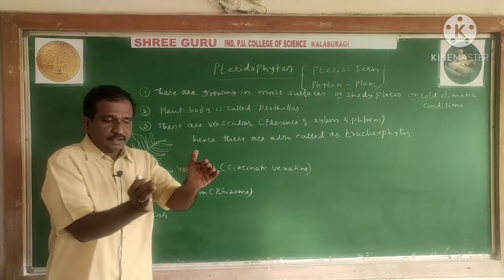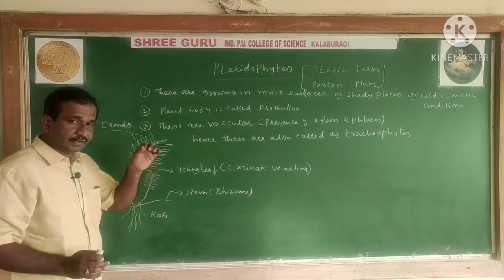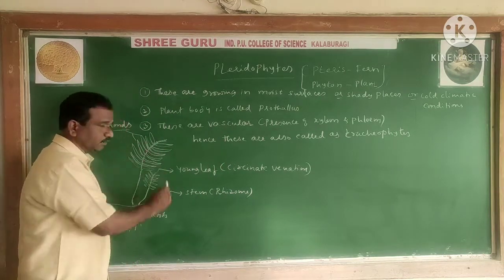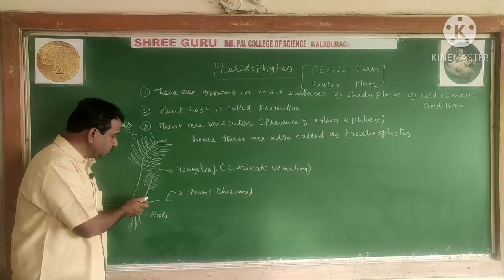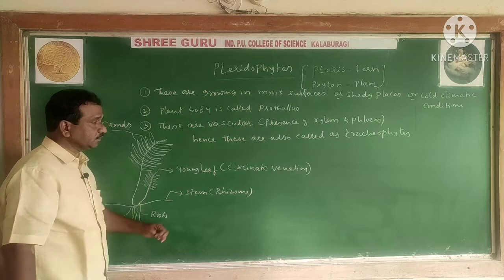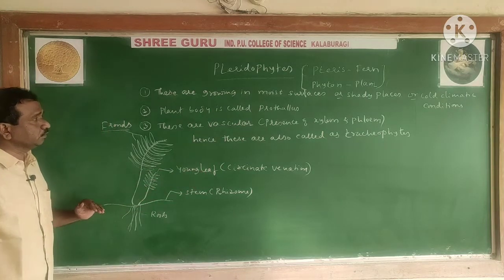ಒಂದೊಂದು ಕರೆಕ್ಟಾಗಿ ಬಂಚ್ ಆಗಿರುತ್ತೆ. This is called as considered as unfrounds. And the next important character is young leaf. Young leaf is called as, idu branch ಇದೆ. Young leaf ಅಂದ್ರೆ branch, you can see that. So young leaf is called as circinate venation. These are the features that we are going to observe.